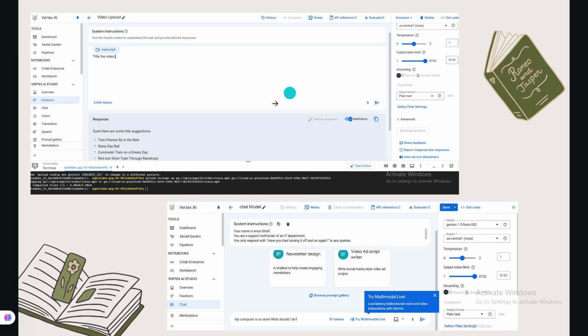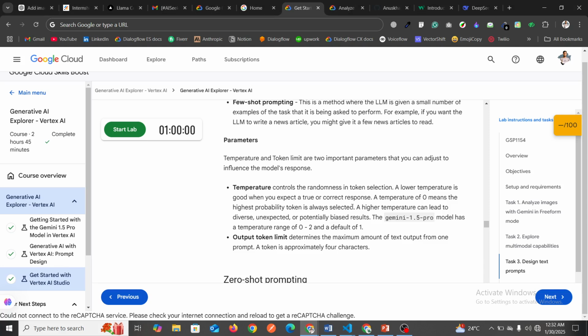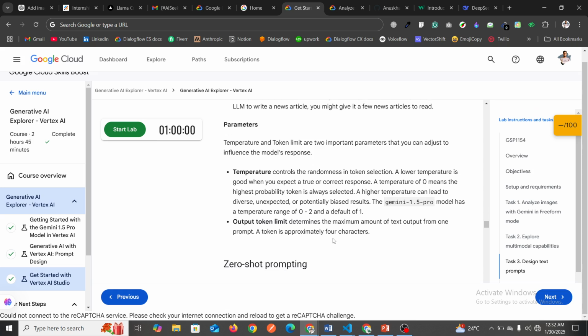Gemini Pro has a temperature range of 0 to 2, and the default is 1. 0 means the highest probability token is always selected, and a higher temperature can lead to diverse, unexpected and potentially biased results. 0 means the highest probability, 1 is default, 2 is the lowest probability. And the output token limit determines the text output from one prompt.